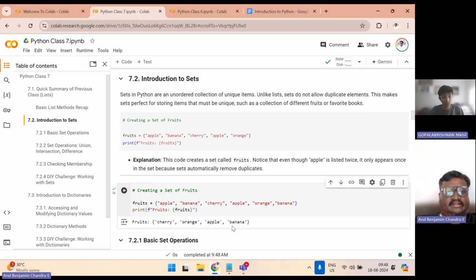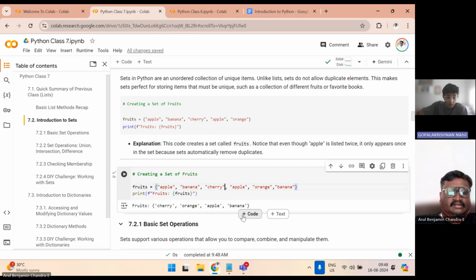Okay, so here you can see we put 2 times apple and 2 times banana, right? So we have duplicated banana here, we have duplicated apple here. But it will simply return me the unique elements. So this set will contain only the unique elements. Even if you add duplicates, it will automatically remove the duplicates. You can put duplicates inside a set, but the set will automatically remove them. So apple 2 times becomes 1 time.